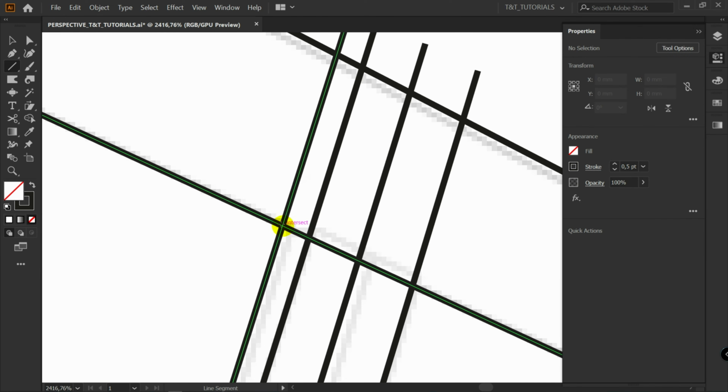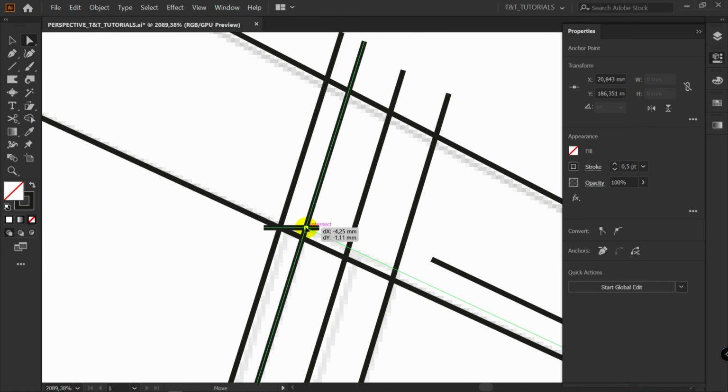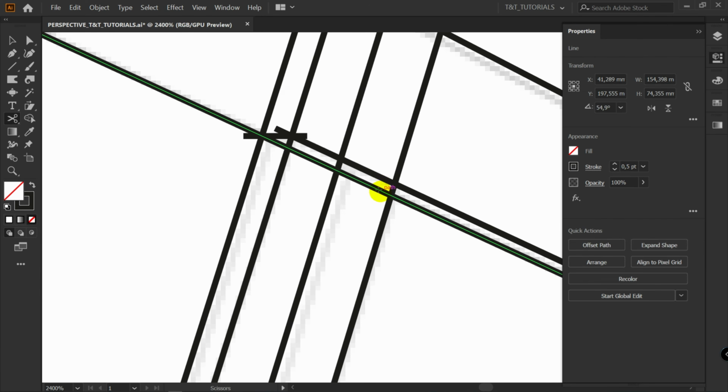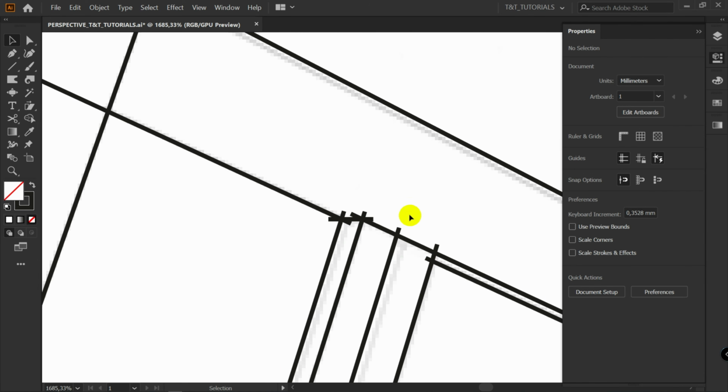I will create a horizontal line from this intersection. Make sure that I will have overlap in here. After this, I'll pick this point, Ctrl C, Ctrl F, move this point here, and snap this point to this intersection. Then I will make sure that I will have overlap in here also. And we can delete the unneeded line here, and unneeded lines here also. Notice that I have overlapping in each of these lines.